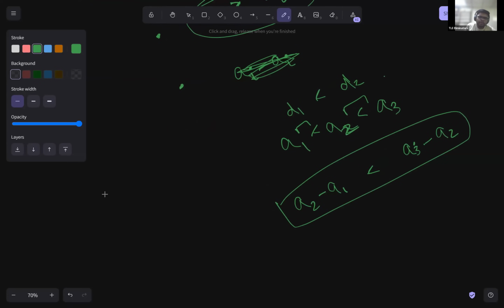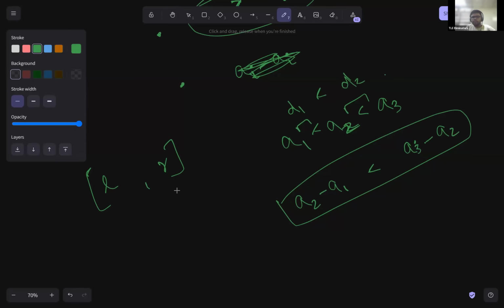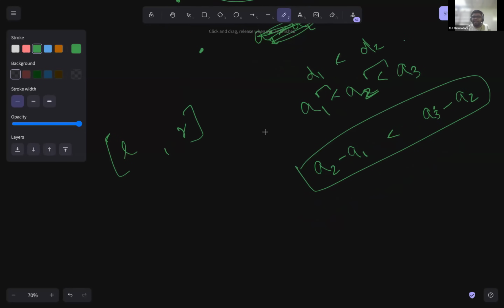And we are being given two integers L and R. We have to tell the maximum size of any array we can have which is good.